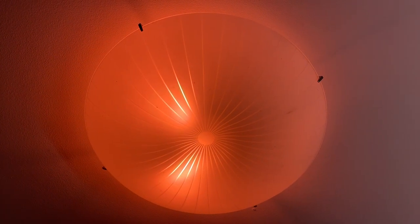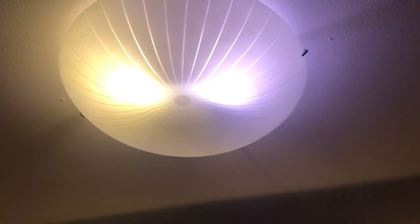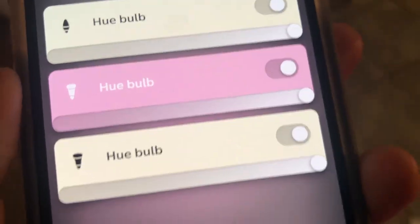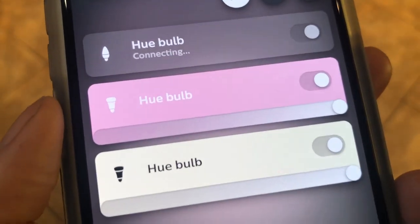With the Bluetooth Hue lights, you can still use voice control with Alexa or Google, but some of the other functions like geofencing, timers, or schedules aren't available with the Bluetooth version of the app. Again, this is not a criticism — they're simply not made to have those functions. If you want more, upgrade to the full Philips Hue system. When it comes to smartphone control with the Bluetooth app, the main difference is that you need to be standing fairly close to the lights — essentially within Bluetooth range. In my house this meant I needed to be generally in the room with them or close by in an adjacent room. I found that within about 16 to 20 steps I'd lose the signal and the lights wouldn't work.